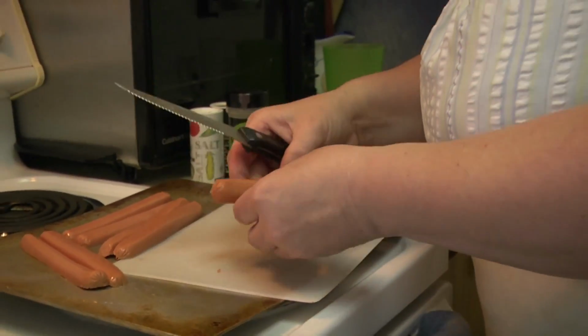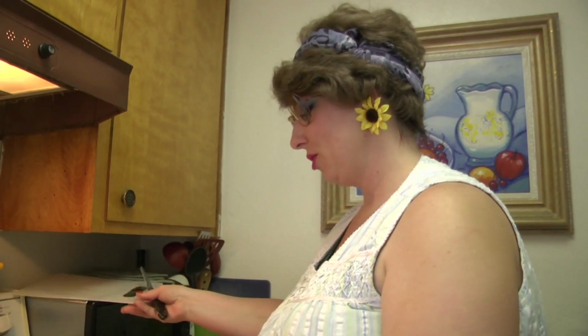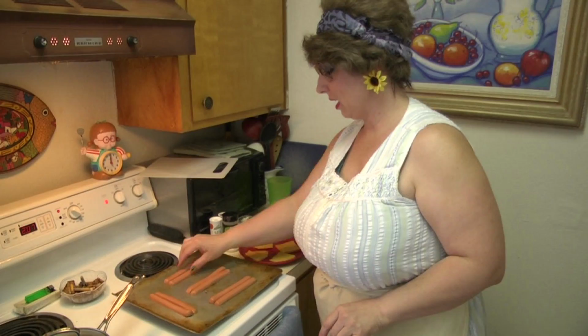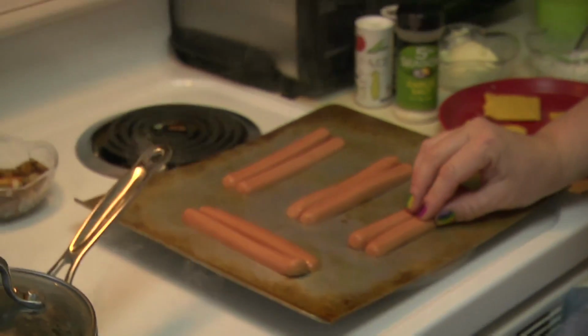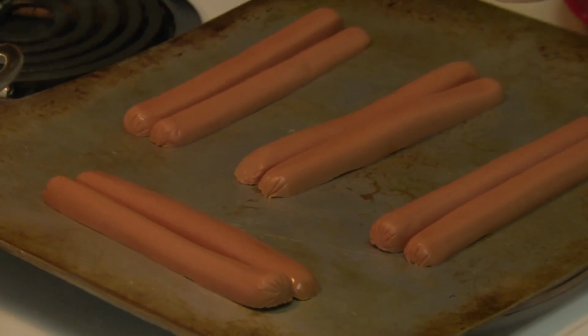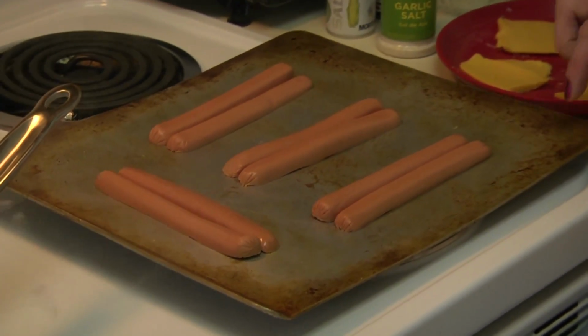These are our favorite for little kids. When they cook, the hot dogs are going to curl up a little bit so they look like little boats. So you want them kind of nicely spread out because we're going to put a dollop of mashed potatoes over the top of it. And then we're going to put the cheese on top of the mashed potatoes.